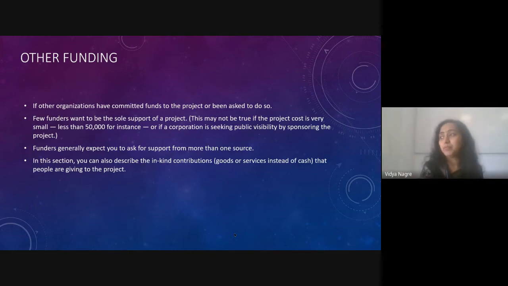For example, some funder may not help you out with the cash, but that person has a huge space or office room. That person can give you that office room to use for your project until the end of your project. So that person may do an agreement with you and give you that office space without any lease or something like that. So that comes under the in-kind contribution.